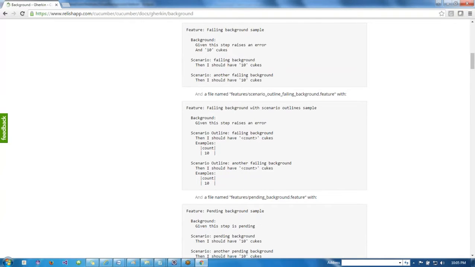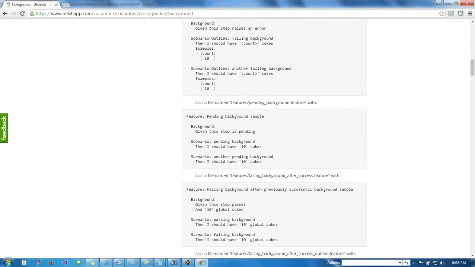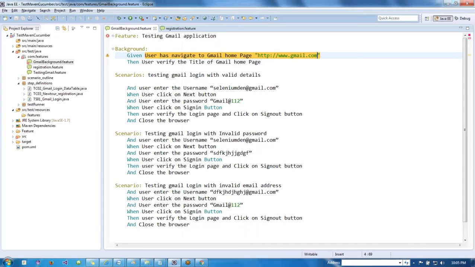It's not required, but scenario only is required. Scenario. Oh God, this is the mistake we had made. We put scenarios, right? Email application, different scenarios.